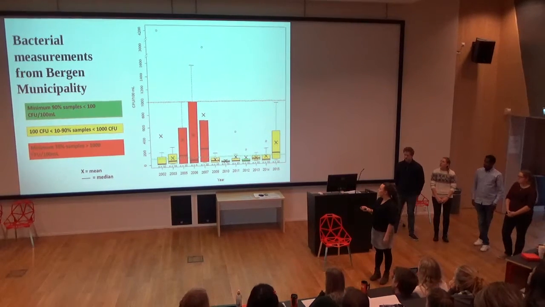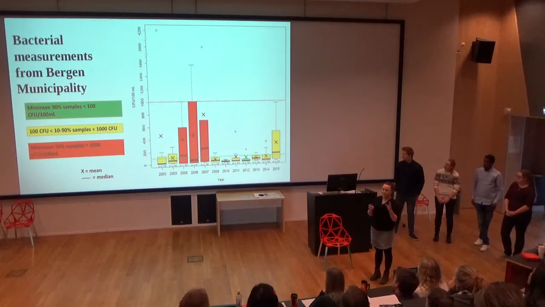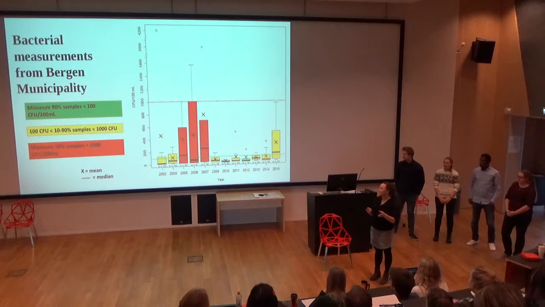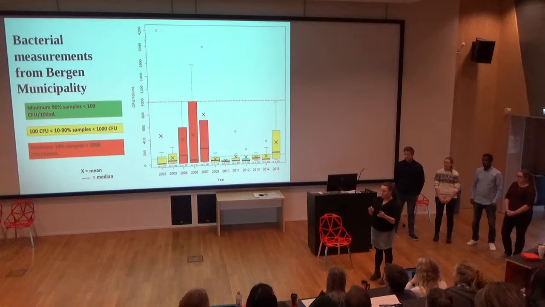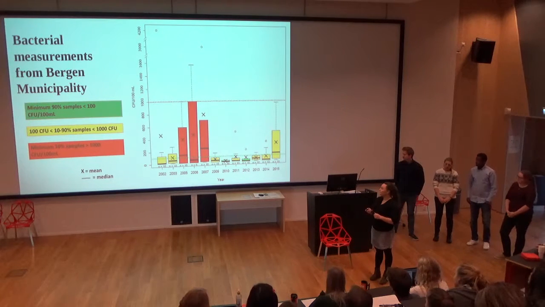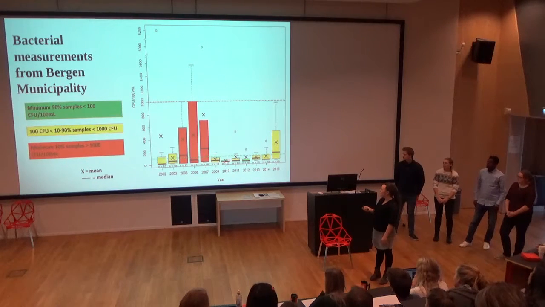But when you see this year here, you can see there is much less variation, and the three categorization methods fall within the same category. And the median is the strongest measurement against outliers. So if you look at just the median here, you can see that almost every year it falls beneath the green line, which indicates good water quality.